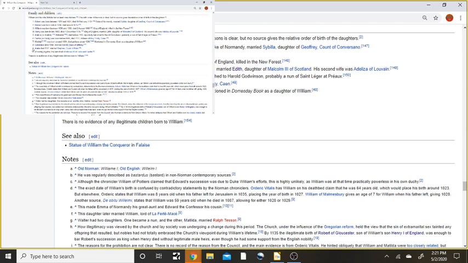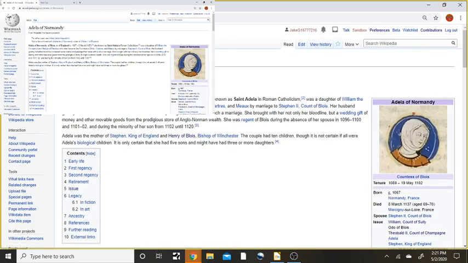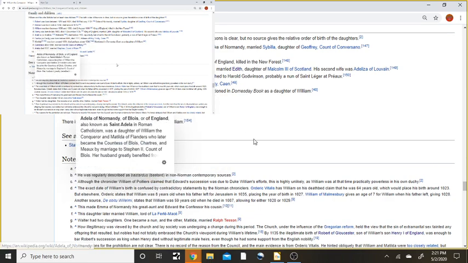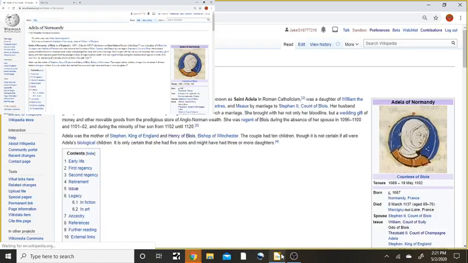So it looks like Adela of Normandy was the youngest. And so I think we'd go for Adela. Yeah, I'd go for Adela. So we're gonna add her to the tree.